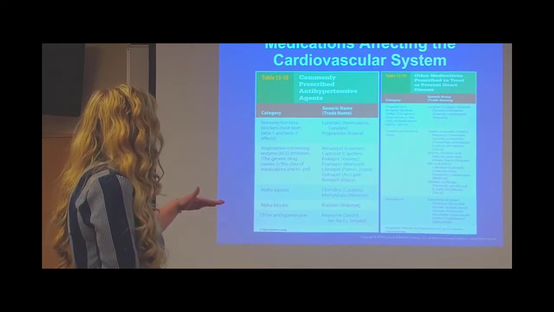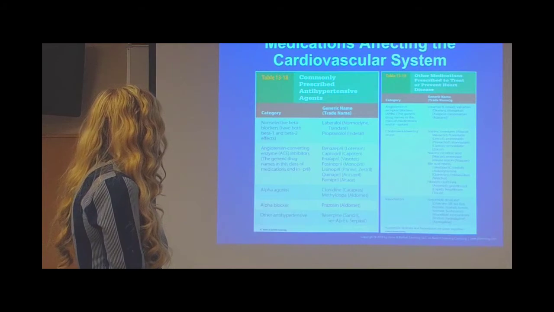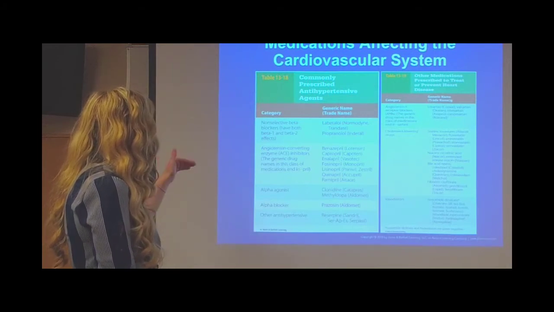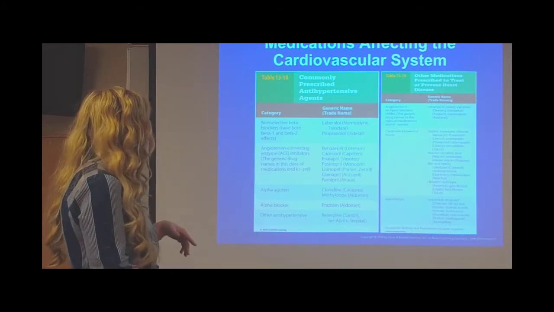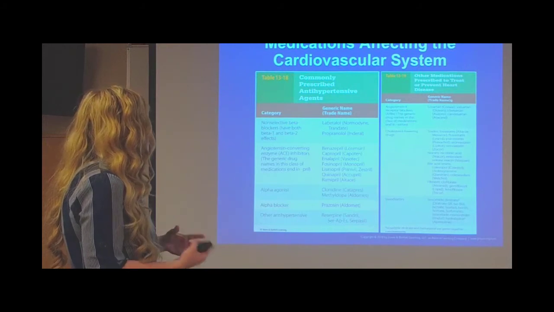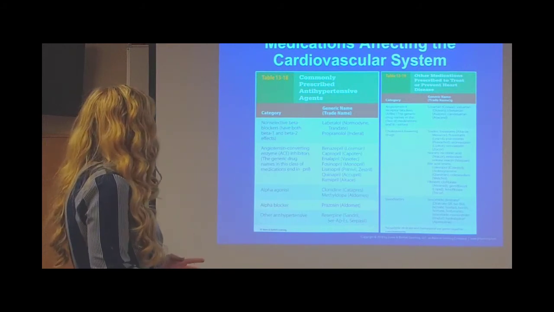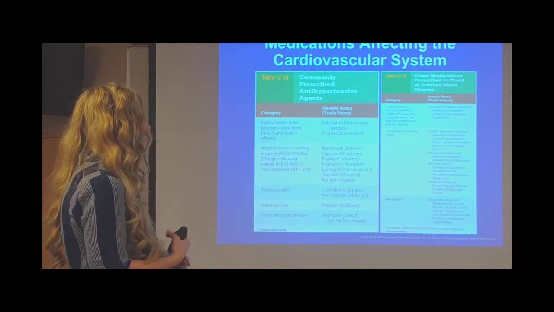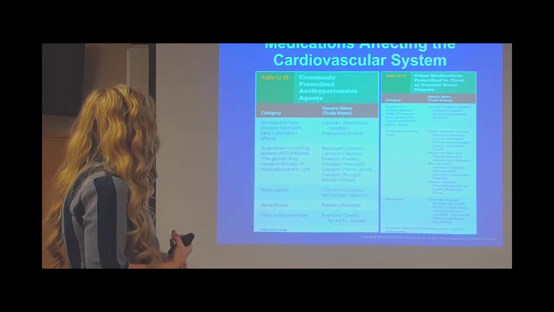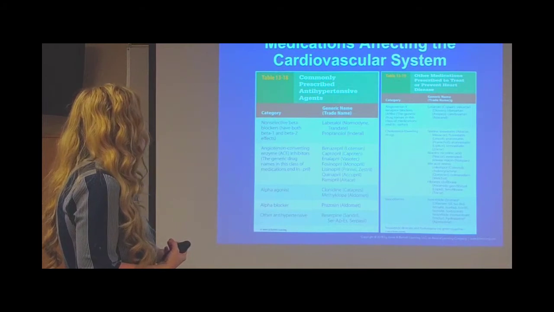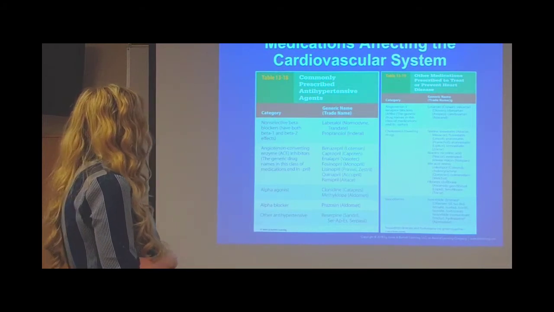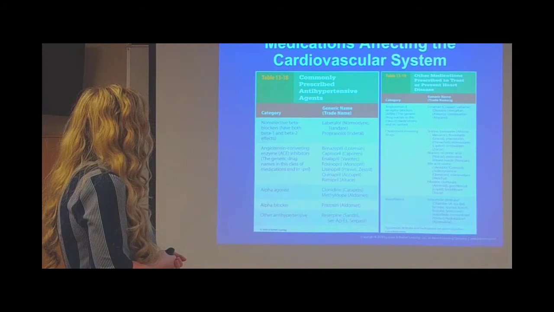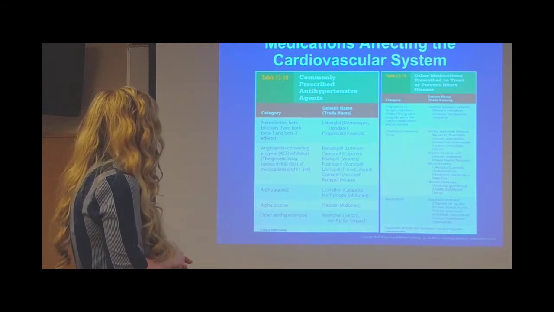Here are some commonly prescribed antihypertensive agents. So once again, we've got our non-selective beta blockers, labetalol, which is used pretty commonly, but it is used most commonly for hypertension and pregnancy. And then you've got your propranolol, which is non-selective for hypertension. And then also carvedilol should be included there.